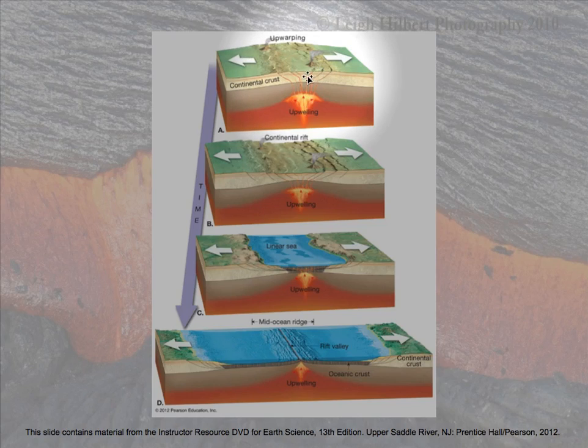Crustal blocks will drop relative to other crustal blocks, and you'll form very characteristic geologic features of crustal block faulting. As that upwelling continues, crust on either side of the rift or the divergent boundary starts to spread outward or migrate laterally away from the center. Eventually, it can move so far away that ocean water can infiltrate in and create a long, thin sea along that crustal flexure, or that point of divergence.